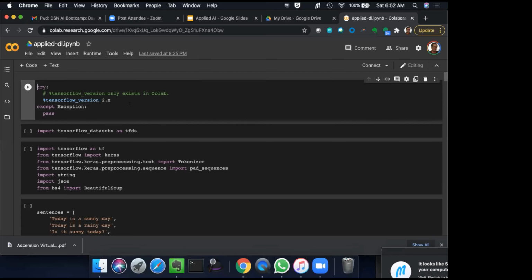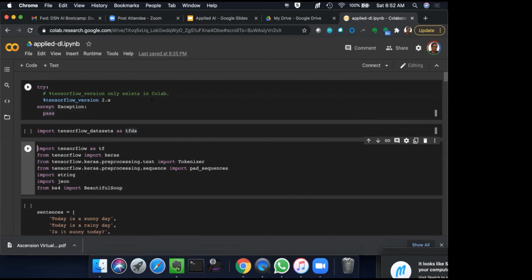Here, what I'm doing is importing TensorFlow, and then I'm also importing some TensorFlow datasets just to give you an example. Most importantly, note that I'm going to use Keras. Instead of using basic TensorFlow, I'm going to use specifically the text pre-processing module of Keras that has a function called Tokenizer.